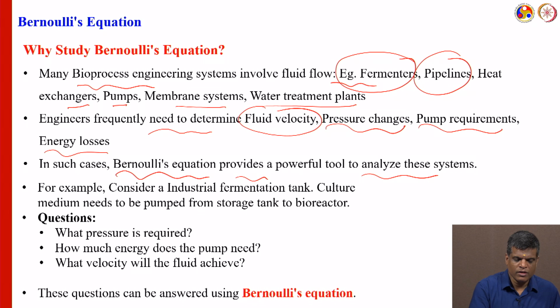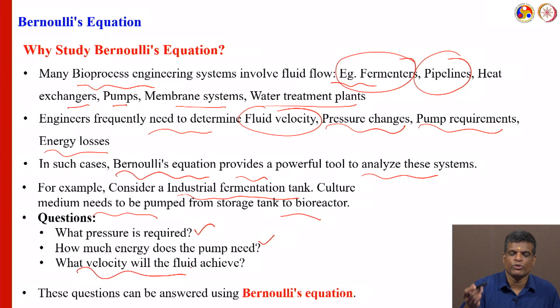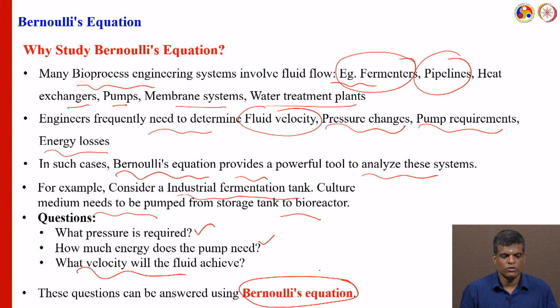For example, for an industrial fermentation tank, the culture medium needs to be pumped from the storage tank to the bioreactor. So then we need more thorough knowledge about the Bernoulli equation. What are the questions here? What pressure is required to pump that? How much energy does the pump need? What velocity will the fluid achieve? These questions can only be answered if you use the Bernoulli equation. So, we need the Bernoulli equation to study this thoroughly.